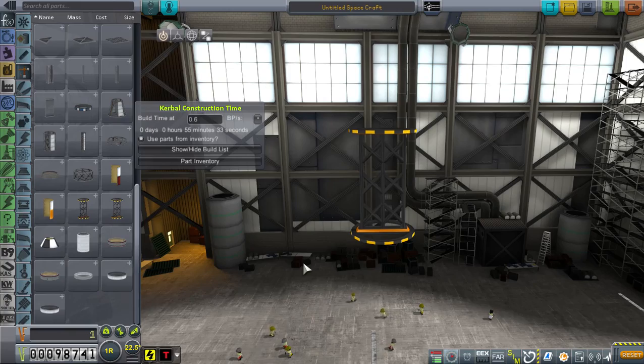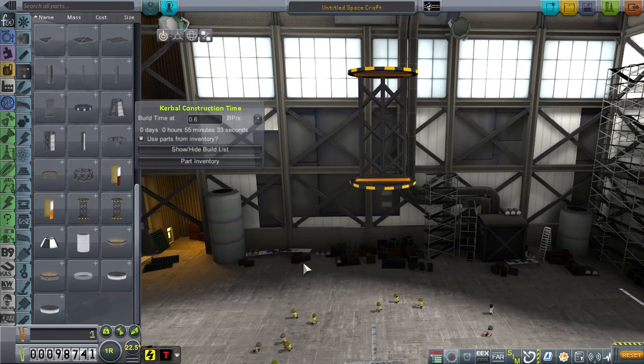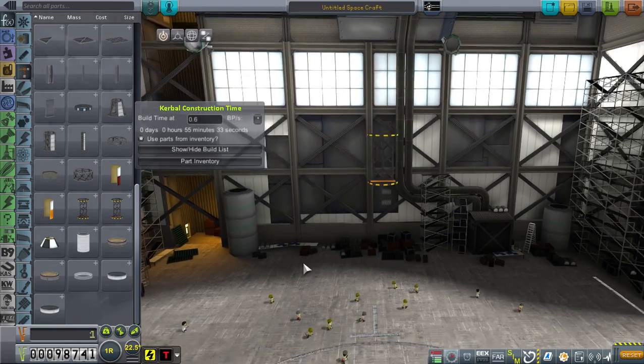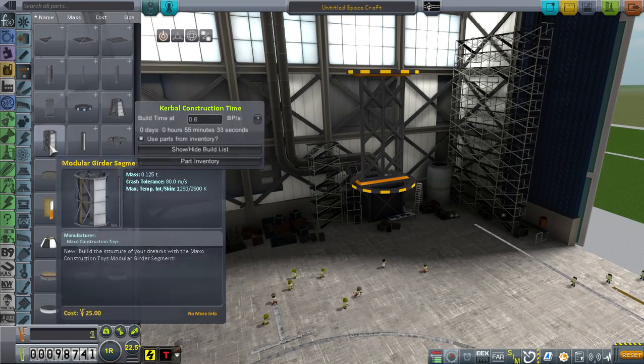To move the camera up and down, you hold control and you move your mouse wheel up and down. To zoom, you hold shift and you go up and down. Up is in, down is out. Lets you get in really close to those tiny little parts there.